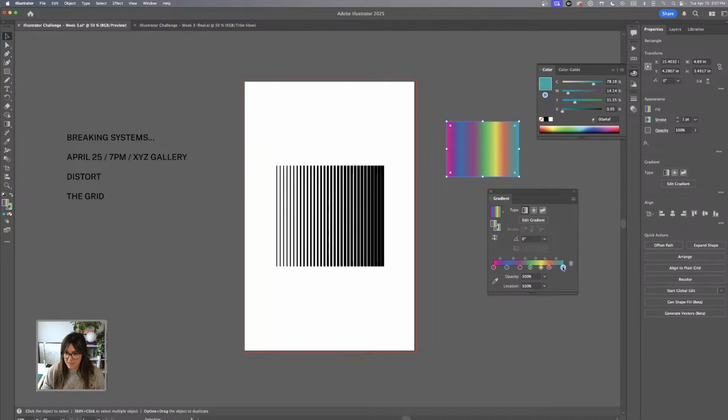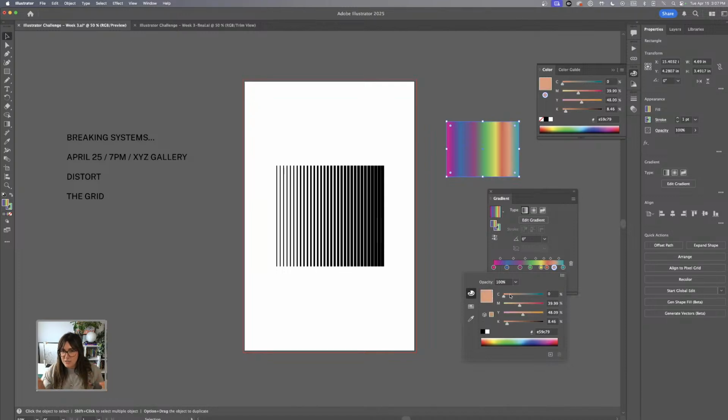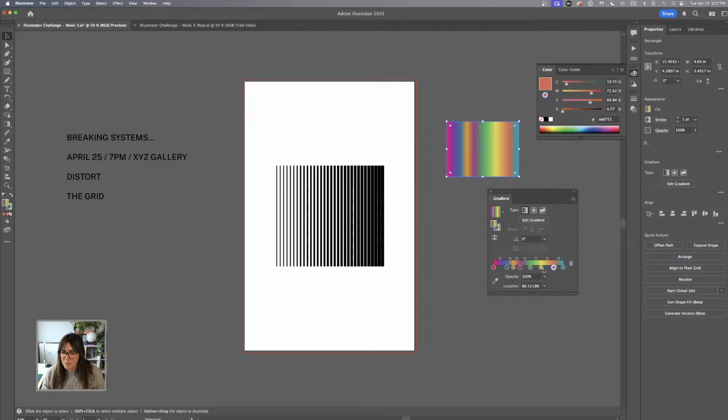Let's see if I can add another one. There you go. Sometimes it gets tricky when you have a lot of colors in it, so you need to double click a few times before it's kind of registering that this is what you want to do. But that's okay because we have time. So let's embrace the chaos. That's the theme of the day. Embracing the chaos. Okay. Now this is looking exactly how I want it to look. Super chaotic, not necessarily aesthetic, but we're going to make it aesthetic.